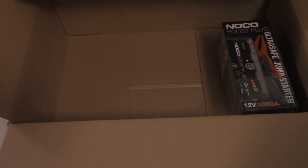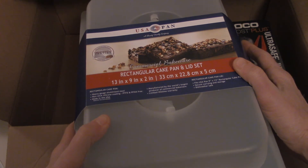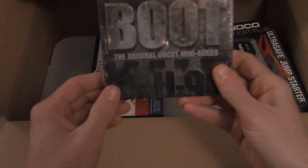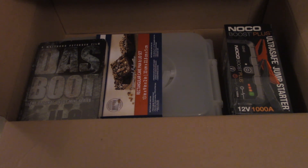Then we got the USA Pan, which again I highly recommend — we've been using them for a while and they're fantastic. There's some other bakeware made in the USA too, but we like these ones and their price points are pretty good. You can get them at Home Goods and a couple of other stores. And then Das Boot, the original uncut miniseries — not just the movie but the full miniseries — pretty fantastic. I know this is kind of a different one. It's a baking pan, a jump starter, and a DVD, but maybe you hadn't heard about those pans or didn't know about jump starters. Hopefully this will be some things to help you out. That's all — thanks, bye.